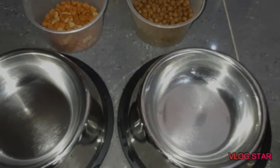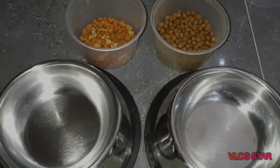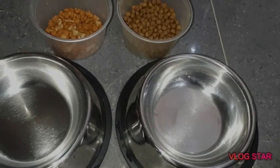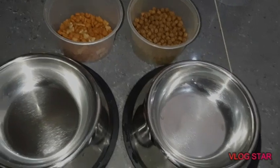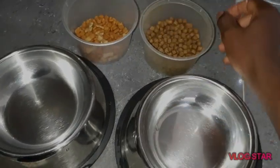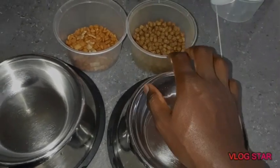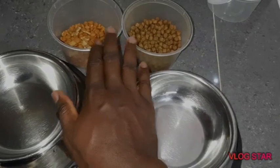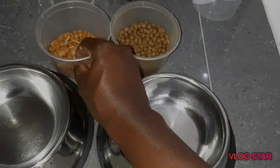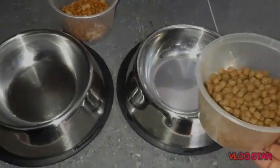After the first meal, you take a close look at their reaction — see if there is no negative reaction on their body, on their poop, on their health — then you can continue increasing the new one. So if we start with 70/30, tomorrow we do 60/40, then 50/50, then 40/60, then 30/70, continuously until the Pedigree takes over the diet.